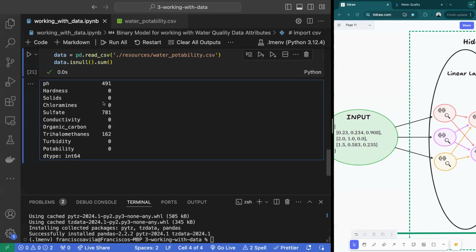Oh, I see a hand up. Go ahead, Erica. I feel like we're gonna go into imputation afterwards, but we can also, from the data is null sum, calculate the percentage of data that might be null and then see if it requires imputation or not. Awesome. Yeah, I don't think we are going to cover that just because of time, but definitely a good thing to look into. Thank you so much, Erica.